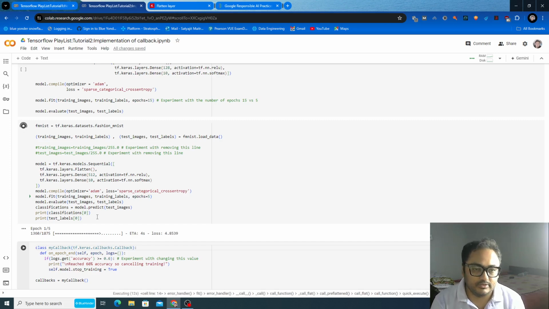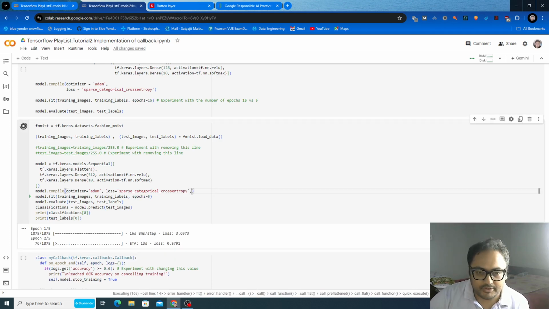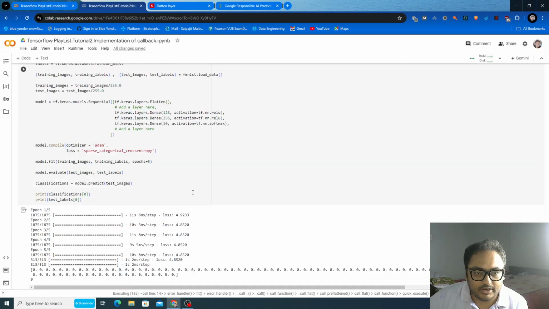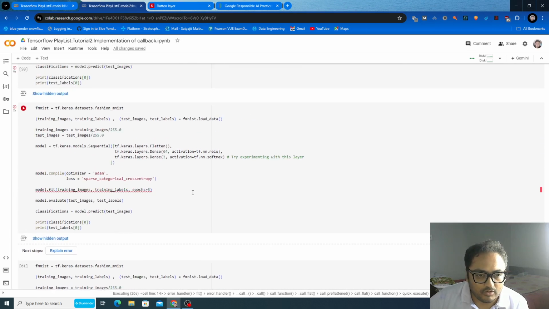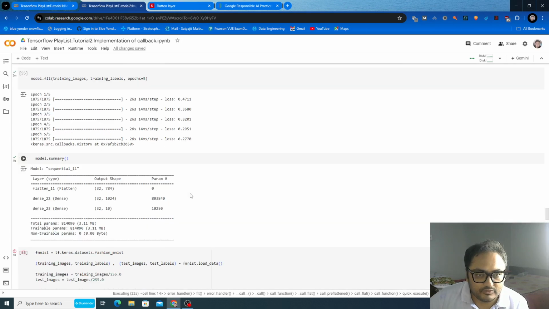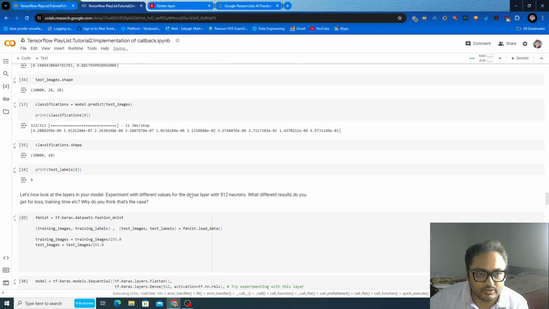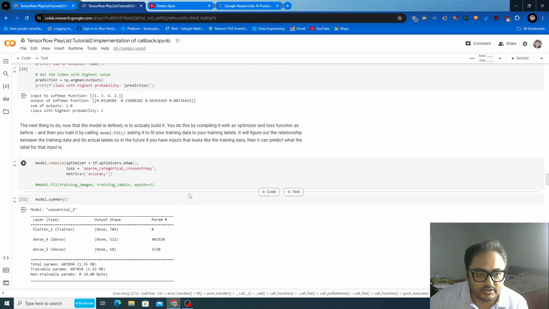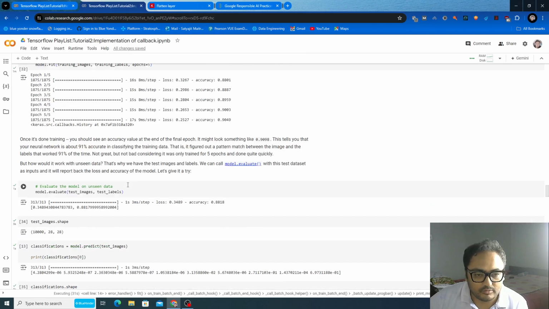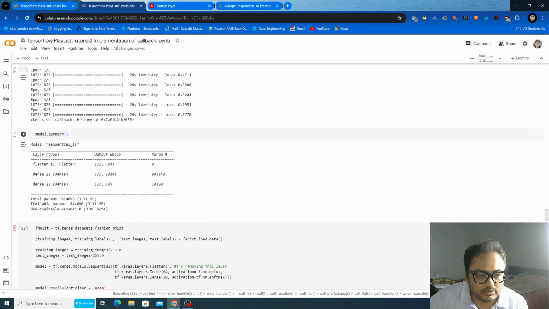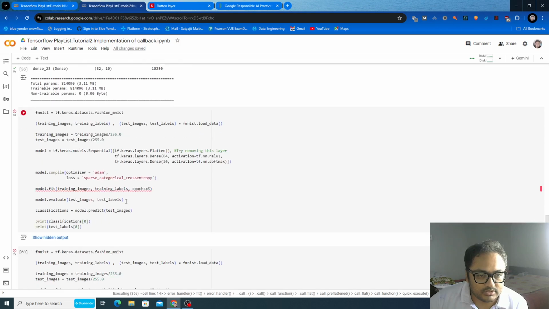For accuracy, you have to include the metrics part as well, which we haven't included for a long time. In the very first model, we included accuracy as part of metrics, right? So we'll just copy from this one and paste it from the next code block onwards.